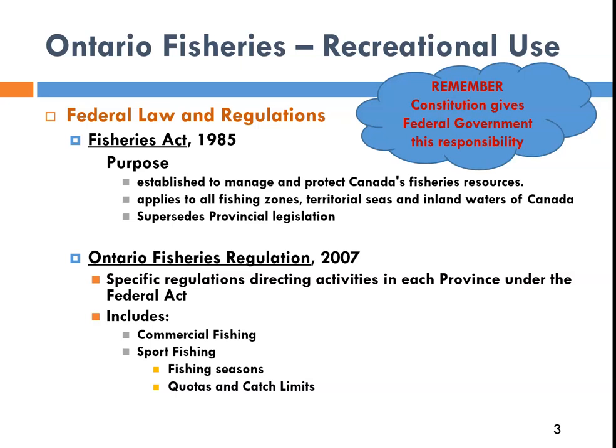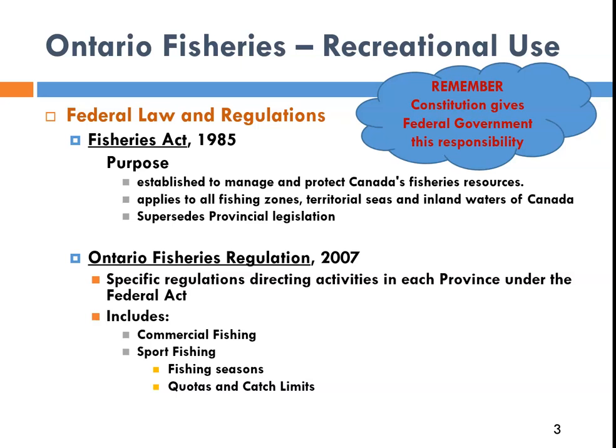When you look at the Federal Fisheries Act, one thing it does include is that it supersedes provincial legislation. I want to focus on that language a little bit. When you see that term, supersedes, what I want you to think about is that this essentially trumps or overrules provincial legislation that may also be looking at protecting certain fish species. And so we'll see how the flexibility that is given within the Federal Fisheries Act and the regulations under it to each of the provinces and how they undertake fish management at the local level. So the Fisheries Act provides the broad framework.